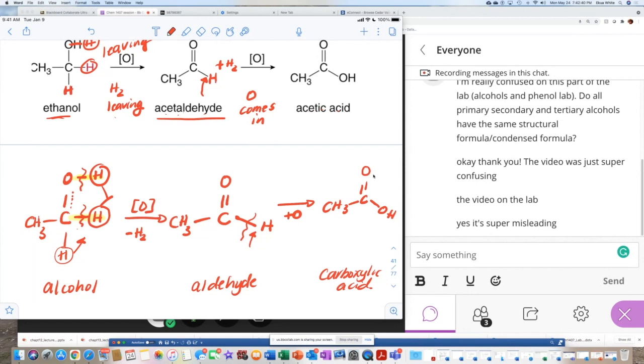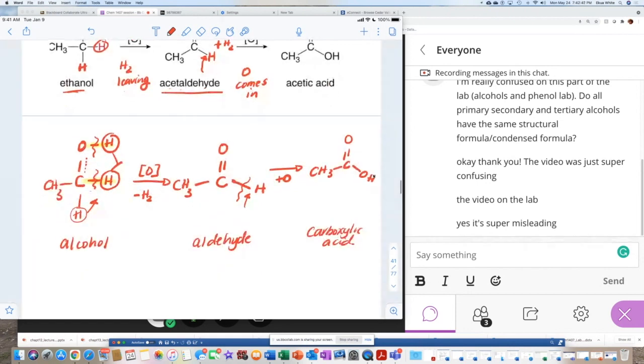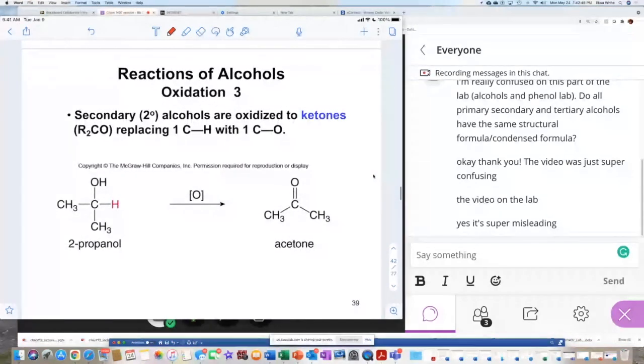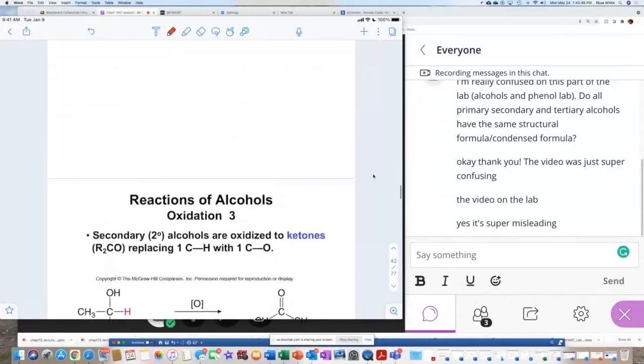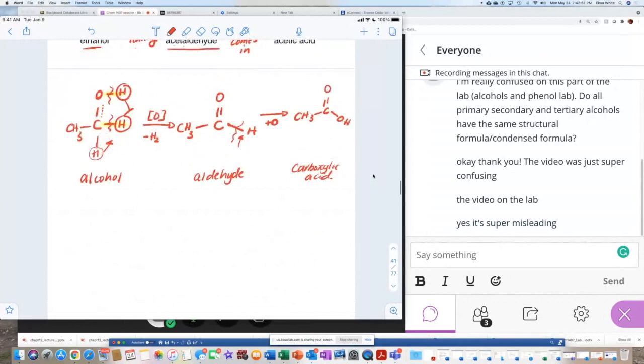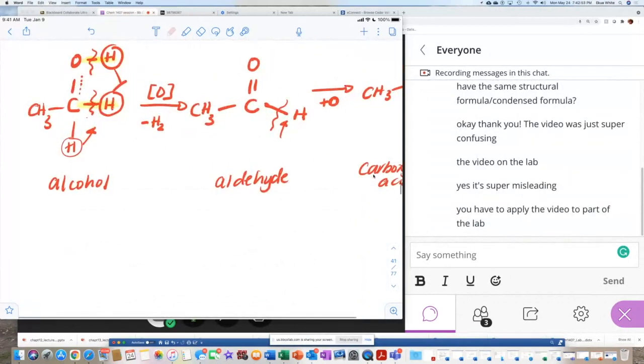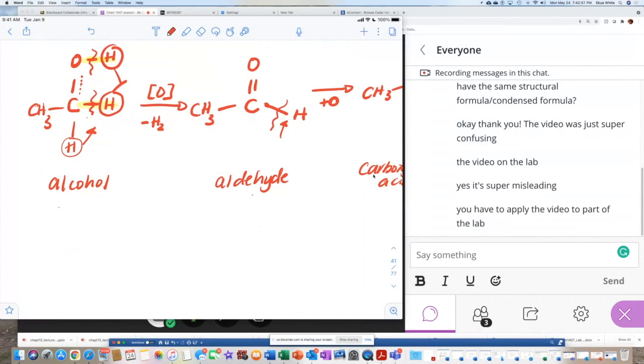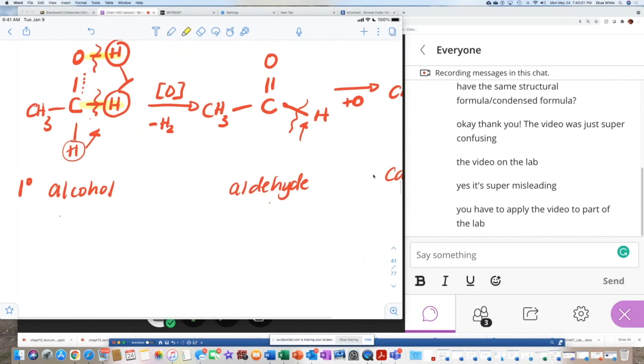Okay. Yeah. So now that we have this, let's see. So they're showing you here what will happen with the secondary. So the first one that we saw, that was the primary alcohol. So how do I know this is a primary alcohol? First of all, it can go through two stages of oxidation. That's the primary alcohol. The other thing is, remember the alcoholic carbon? It's attached to one other carbon. So that makes the primary alcohol.